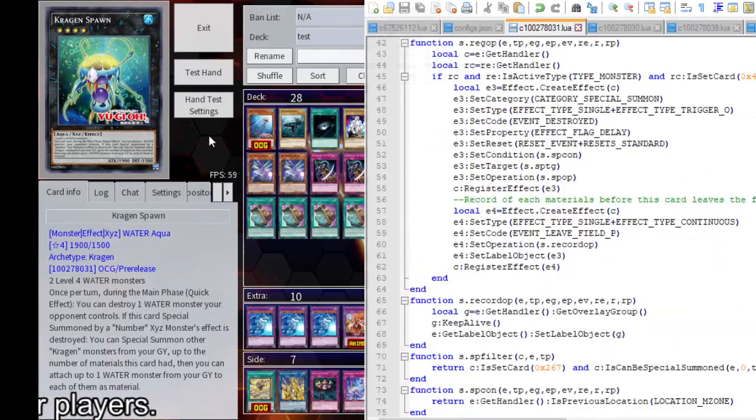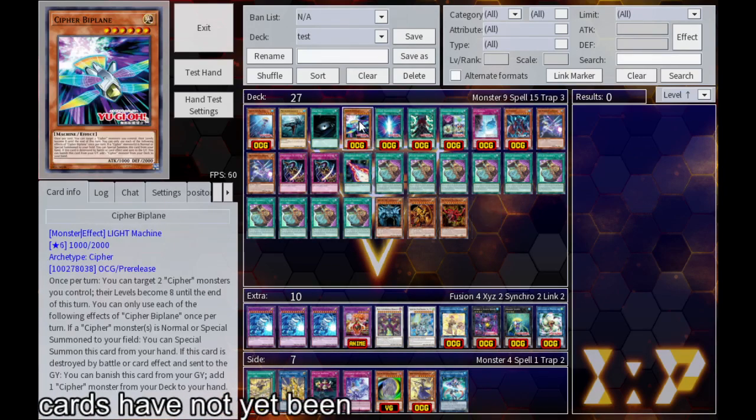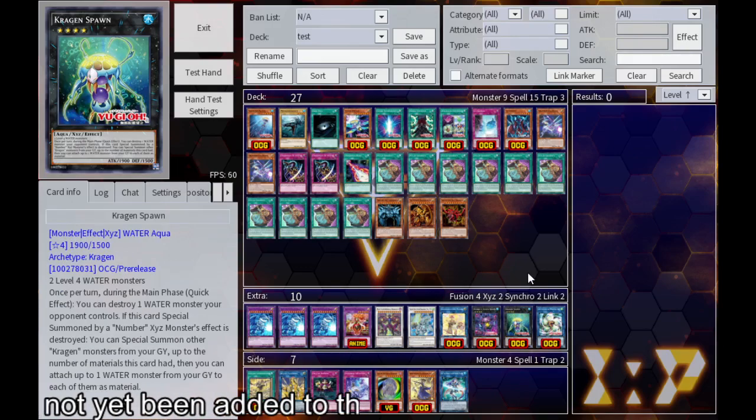Okay, so let's test it. What do we need for this? The destroy effect. The opponent just needs to have a water monster. And then, if it's Special Summoned by this guy and it's destroyed, the second effect should trigger. Of the Number says hand, you can attach. Okay. So we don't need this. Okay, this should be enough to test, I think. Let's see.